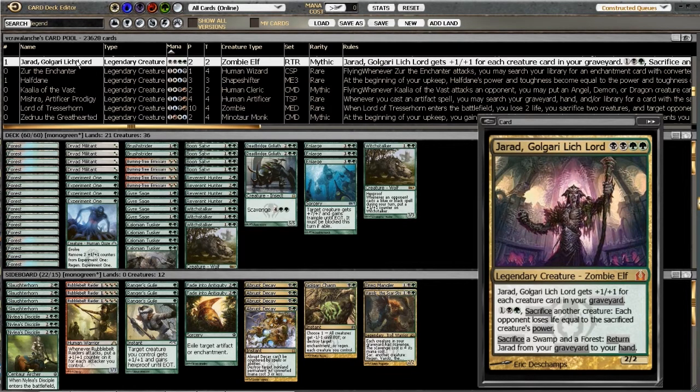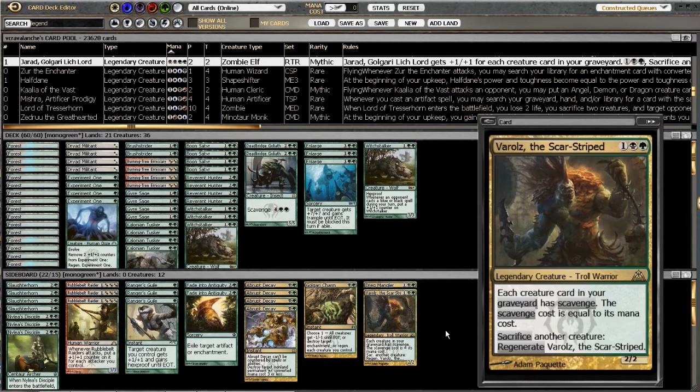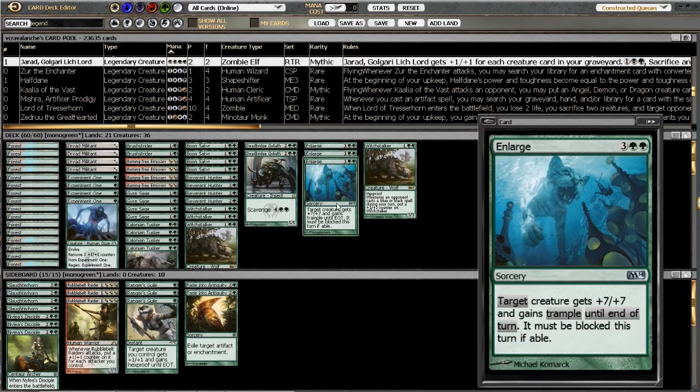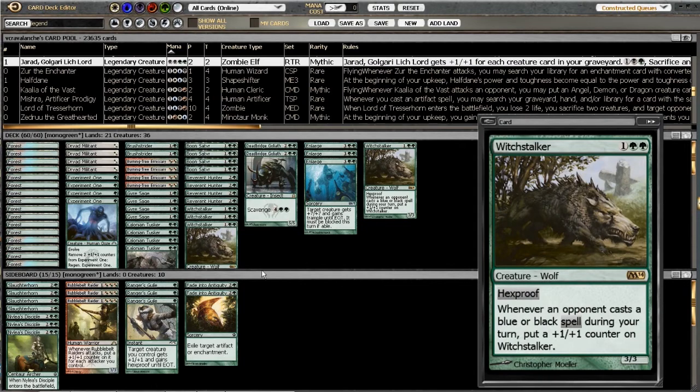So the point I'm trying to make with this long-winded wrap up is this shell can basically put in any splash color and probably be a better strategy than what we showed here. Now, I'm going to come back to talking about the deck. Definitely the MVP of the night was Enlarge. I'd definitely go up to 4 of if you're going to try to play on a budget here. And Witchstalker was amazing. Witchstalker was another one that was very, very good.